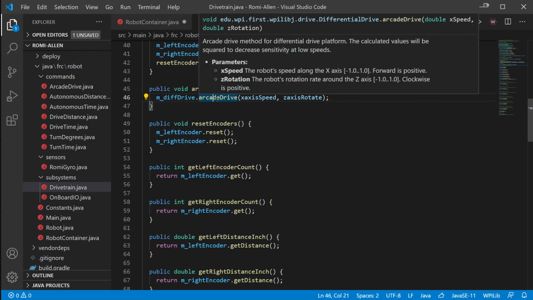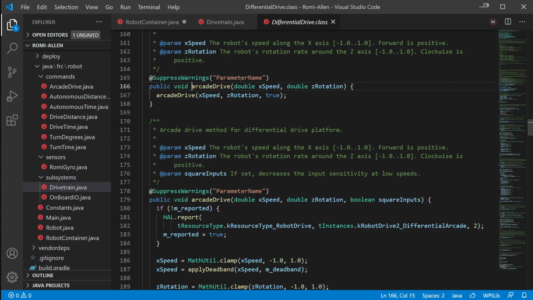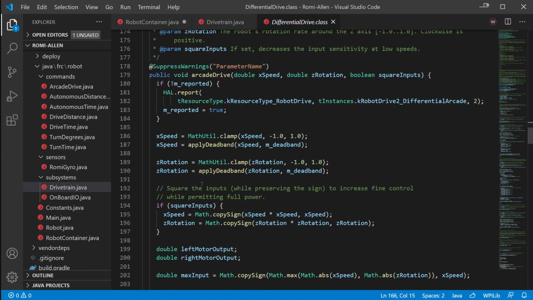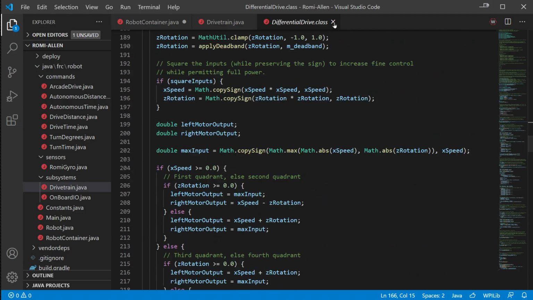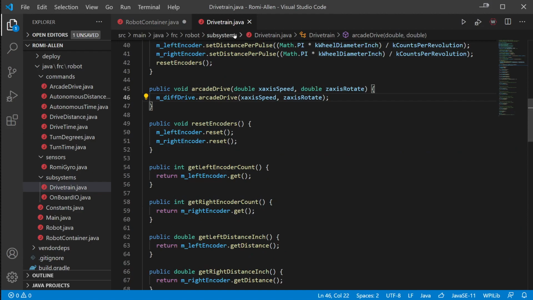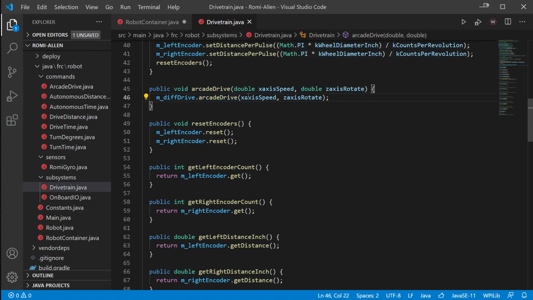Anytime you want to see how these things work, you can right click and do go to definition, and it'll show you a little bit more. You can actually go through and look at all the math if you want to dig deeper to figure out how a lot of this works. You can do that pretty easily. For a lot of it, until it breaks or until you want to change it or make improvements, a lot of times you can just use it.